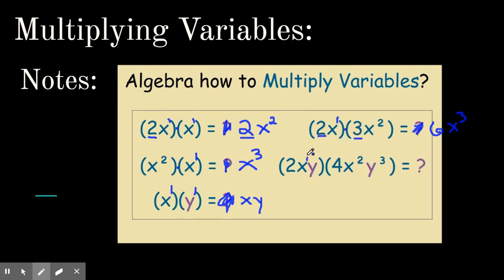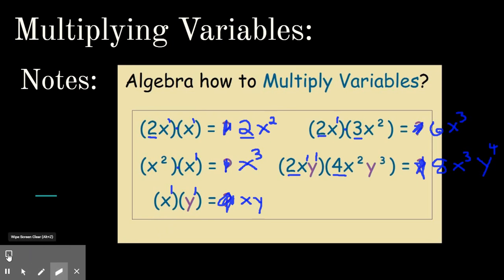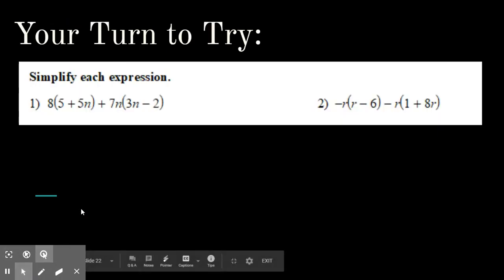And the last one we're going to do, we're going to add our little exponents here. Where we have our coefficients, we'll look at first. 2 times 4 is 8. And then we have x to the first power times x squared is x cubed. Remember that if it's a 3, we say cubed. And then we have y to the first times y cubed, which becomes y to the fourth. 1 plus 3 is y to the fourth. Okay? And clear all that out and go to our next slide.